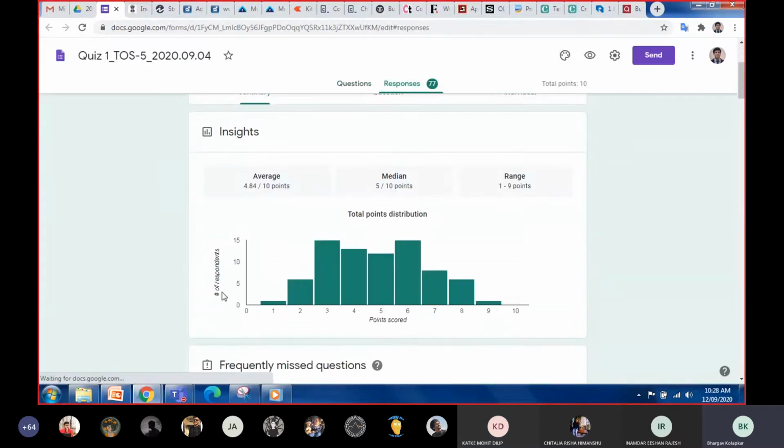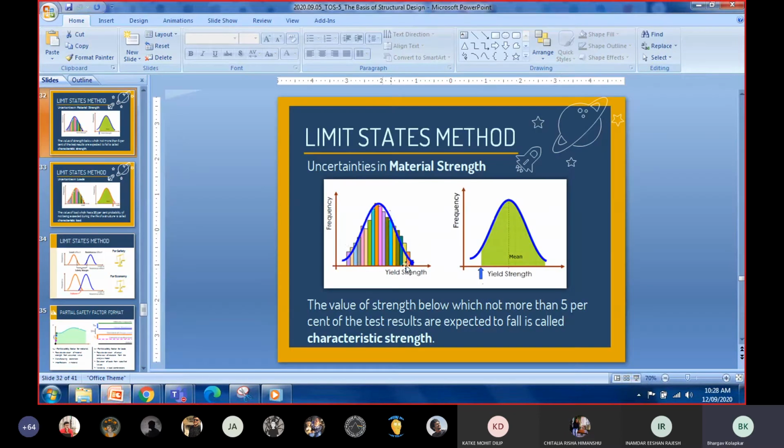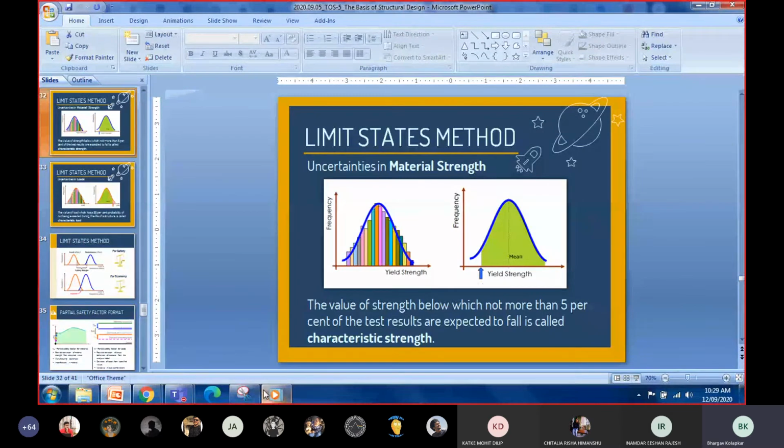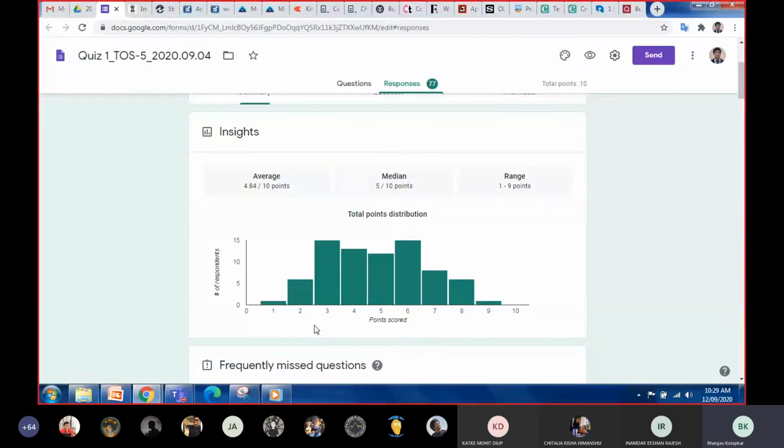You see, this graph is more or less like a Gaussian curve. Whenever you do an experiment or collect data, you will see a graph like this, wherein a very small number of students have got a very low score, a very small number have got a very high score, and a large number of people have a score that is average. Similarly, if I test 100 blocks of concrete, I'm going to get a graph like this. This graph is called a Gaussian curve or a normal curve. So what I do is I fix what should be the passing marking.